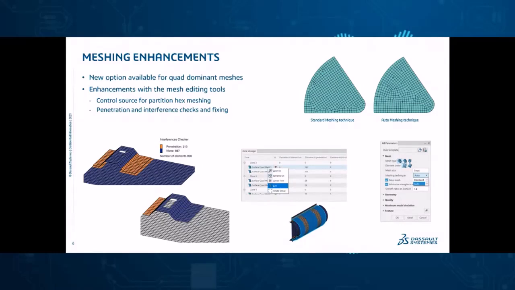Other enhancements: we've exposed the curvature ratio in virtual topology. Previously, it was set to 0.1. It's now selectable from 0 to 1, so from never constrain edges to always constrain edges. For swept mesh volumes, we've added some functionality to edit the source mesh in the Mesh Edit app. This is useful if you want a quad-only mesh for the source.